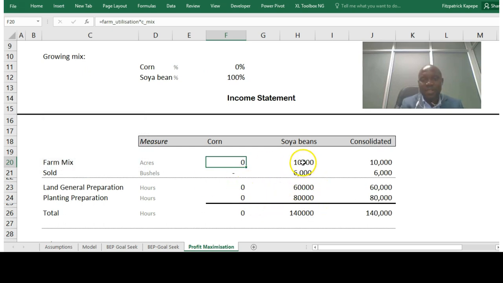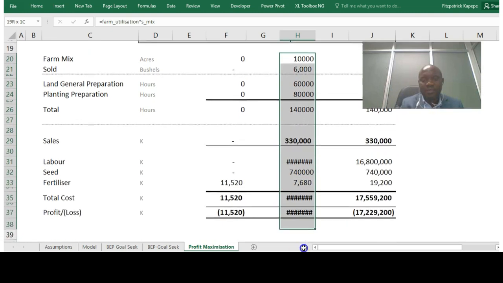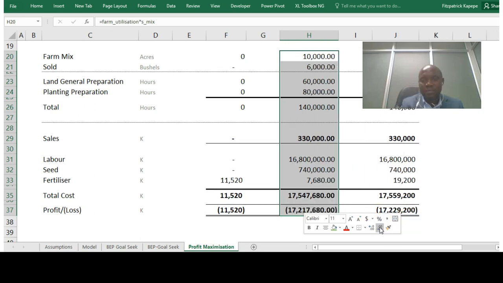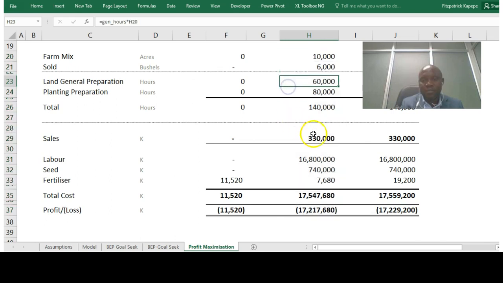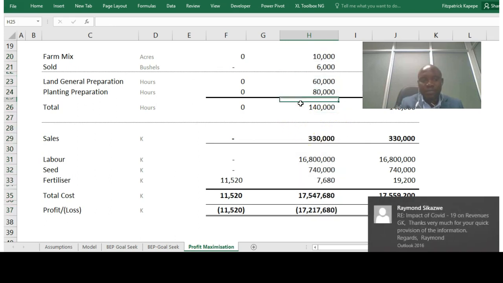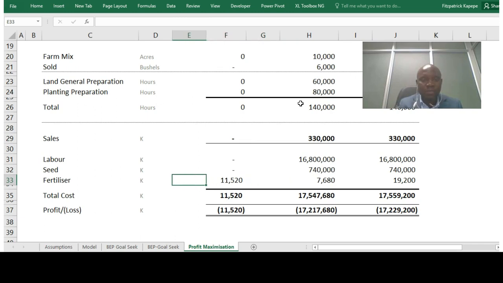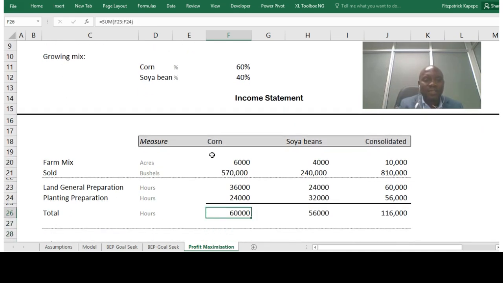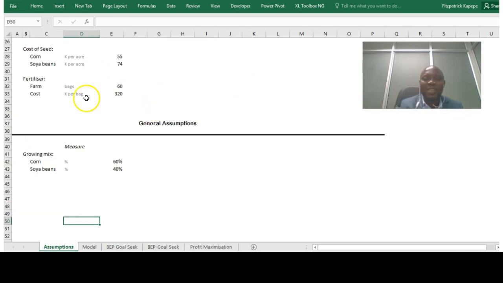So once we have these numbers, what we are going to do, guys, is that the other part of these variables are connected to the initial assumptions that we made the first time that we did it.